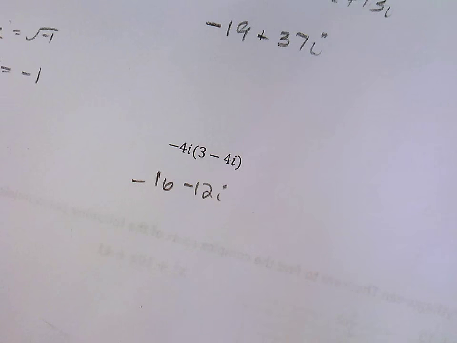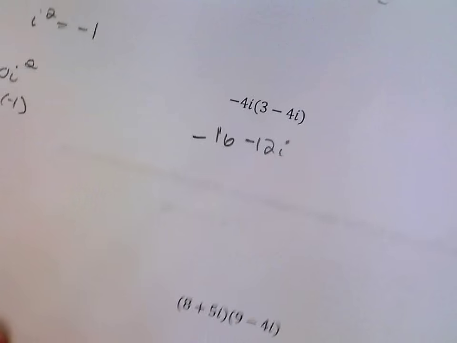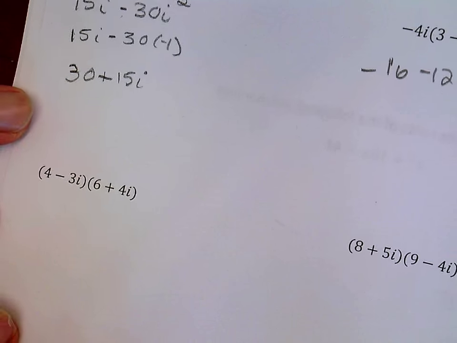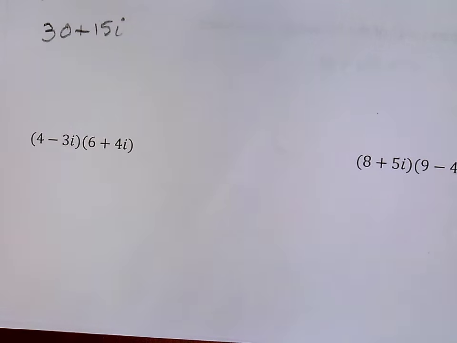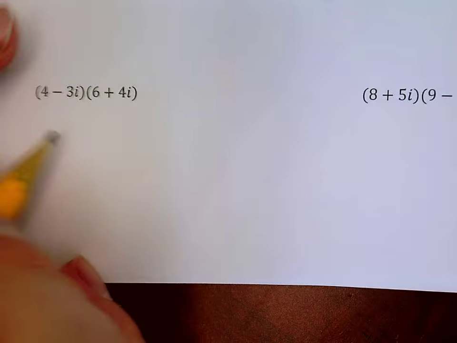Alright, going on. So now we have these ones where you have two parentheses instead of just one. Technically what we're going to do here is the box method. I'm going to show you the box method, but I'll also show you what we're actually doing, which is the faster way to do it, but it becomes more confusing if you don't know what you're doing. So we're going to start with the box method.